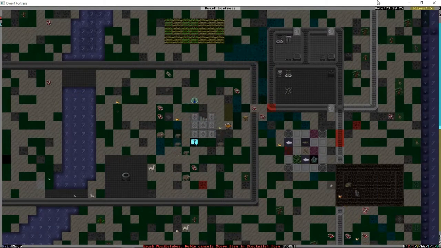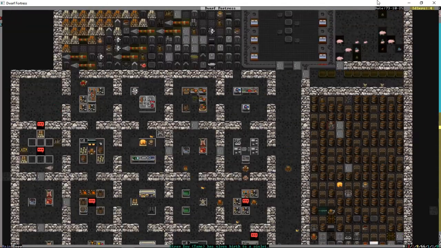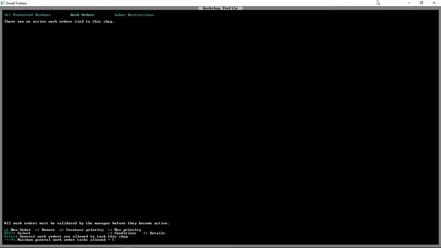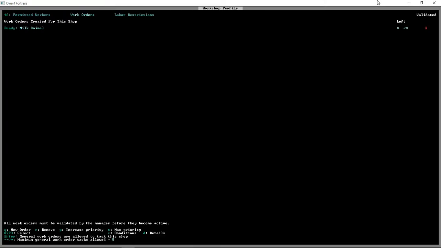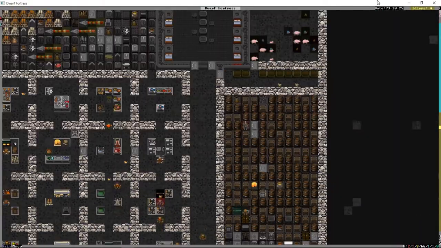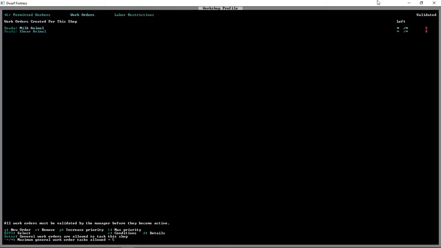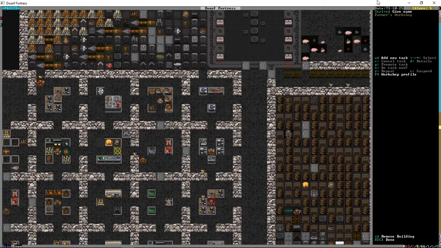Now then, these yaks and pigs, we definitely need to get more on the milking. Like, we haven't done nearly enough of that. Let's add these as orders. Milk animal in perpetuity, and shear animal in perpetuity, and then we'll have to spin thread in perpetuity as well. There we are.